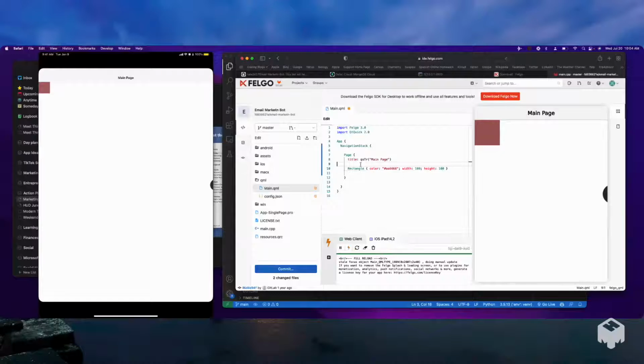So we got this, but we need this in a row. So I should be able to put another rectangle, it should go right underneath.